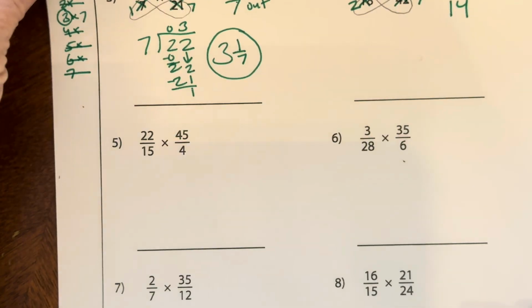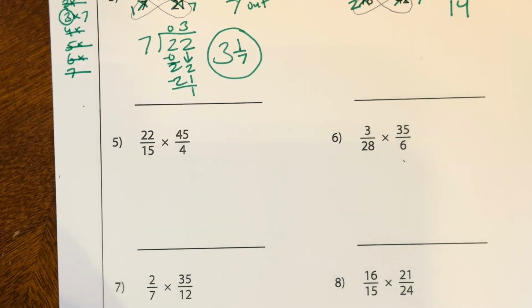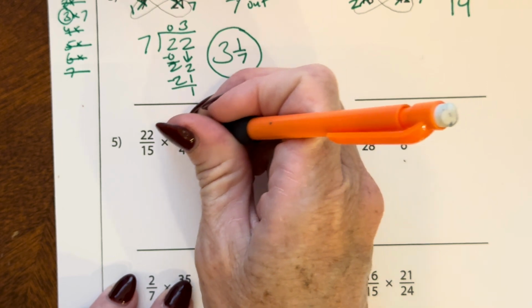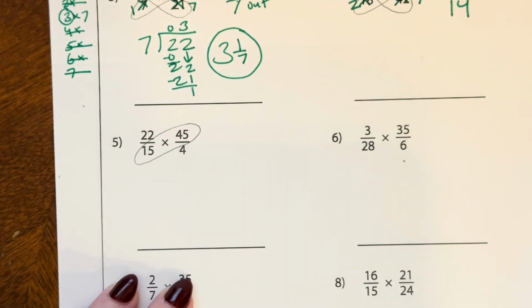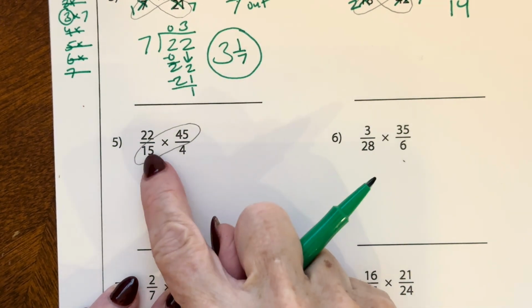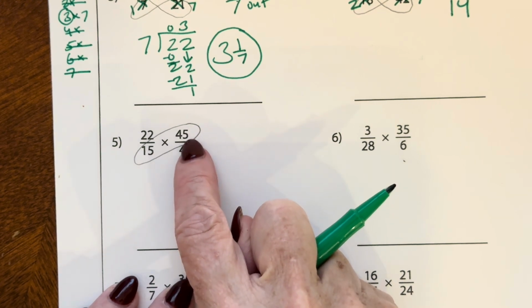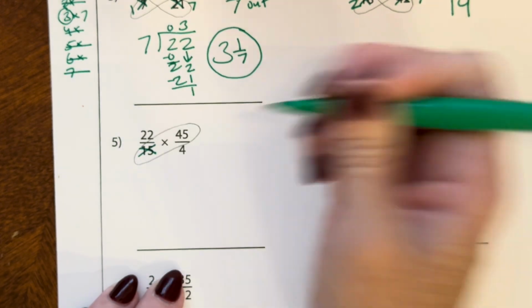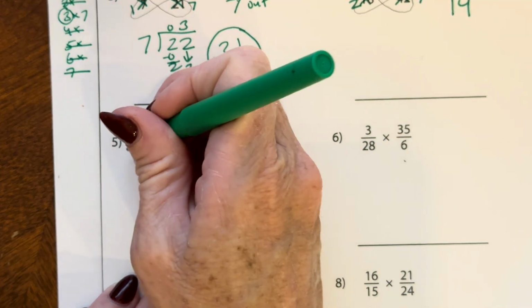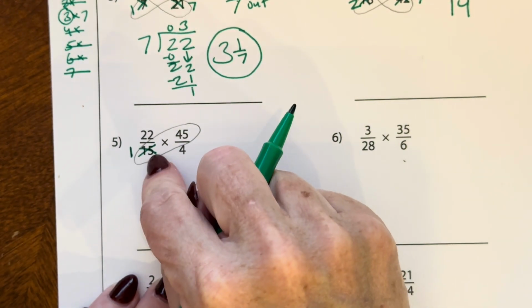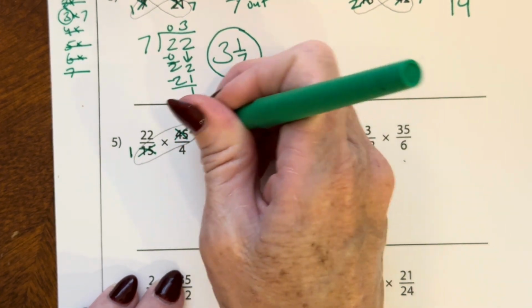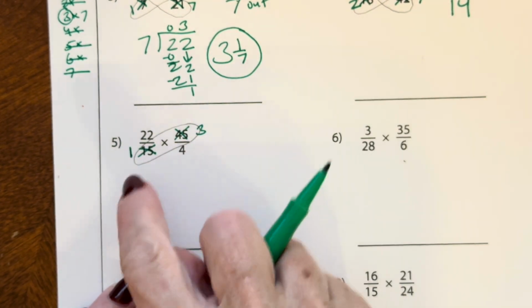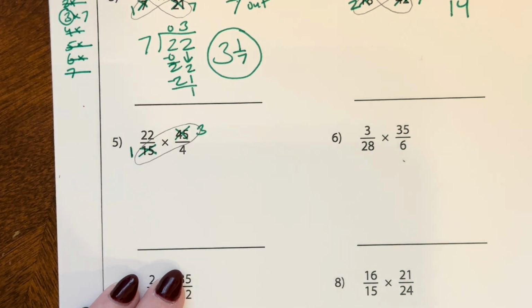Okay, let's go on. Our next one, we have 15 and 45. Okay, so 15 is actually a factor of 45, because 15 times 3 is 45. So we're going to say 15 is our GCF, and 15 can fit in 15 one time, and then 15 times 3 is 45. So there's 2 ways you can look at it. You can say, could it fit in this many times, or what times that?